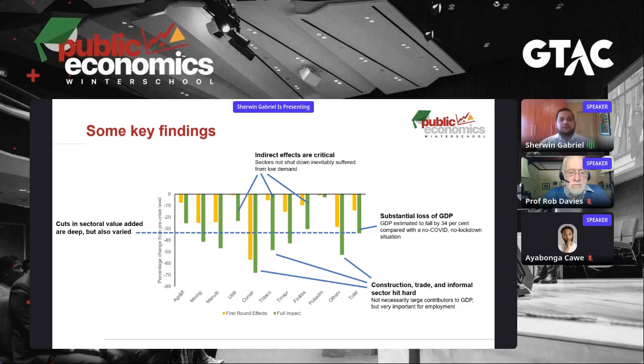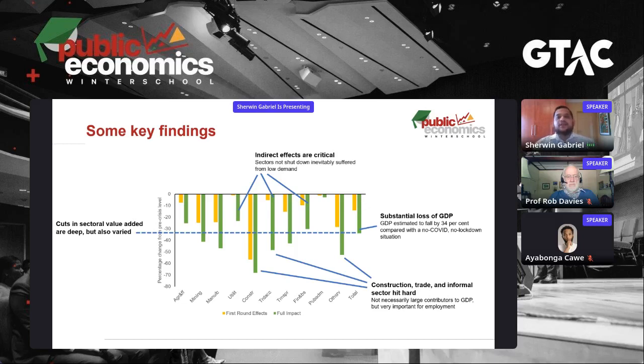So one of the ways in which we can assess this is taking a look at what happened in that month. We had a level 5 lockdown for 5 weeks between the end of March and the end of April 2020, and I'll show you some of those comparisons a little bit later. But given the sizes of these shocks, we estimated that GDP could fall by around 34% in that month.